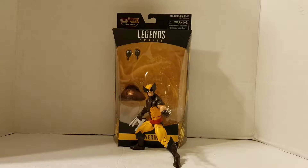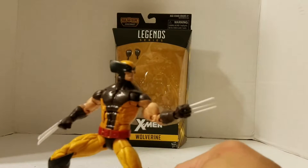Here's Wolverine, and I'm really excited that they made a Wolverine. I'm really stoked that we're getting a Juggernaut, stoked that we got an X-Men Wave, but the fact that we got Wolverine — the last time I owned a Wolverine Marvel Legend was the Toy Biz ones from about 10 years ago. I had both versions — the blue and yellow, and the brown and gold. Big fan of both costumes. I didn't care which version we got, I'm just happy we got him. This figure, he is pretty sick.